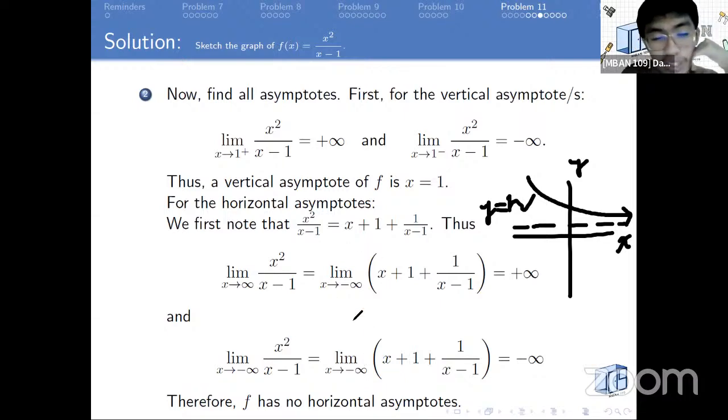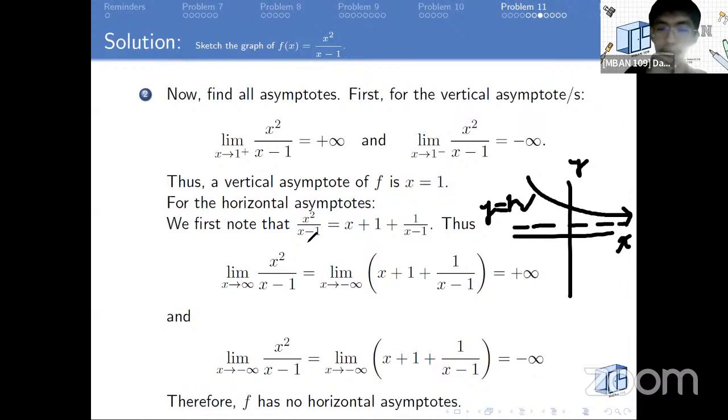So, kukunin natin yung limit as x approaches negative at positive infinity. Kaya pala x plus 1 plus 1 over x minus 1, ginawa natin ganyan. Kasi tandaan nyo na, kapag nag-substitute agad kayo ng infinity dyan, magkakaroon kayo ng indeterminate form infinity over infinity. So, ayun lang. Remember that. Okay?